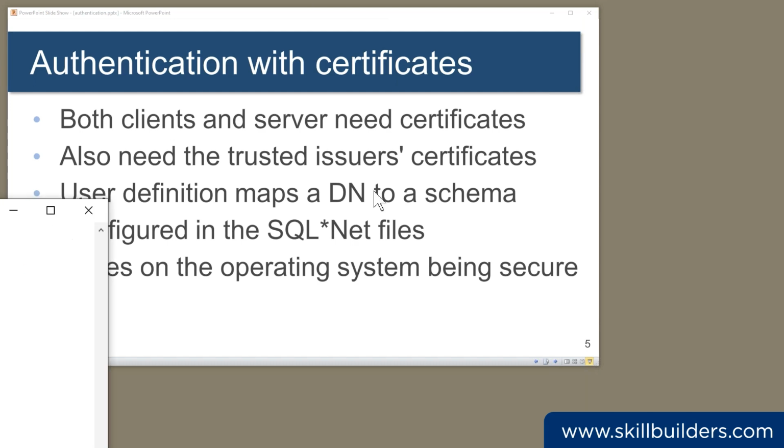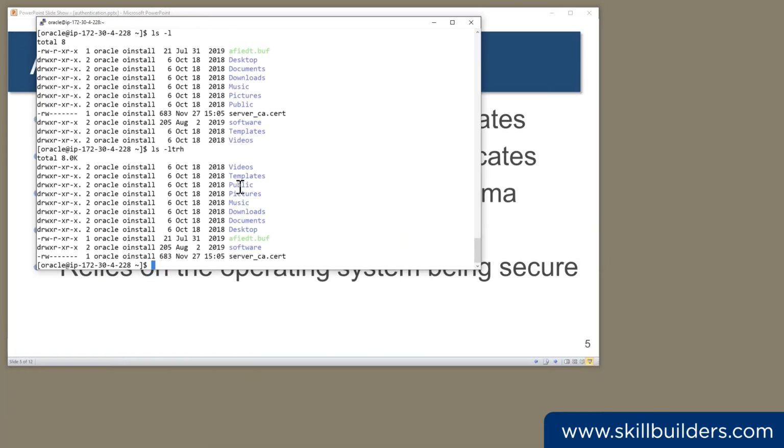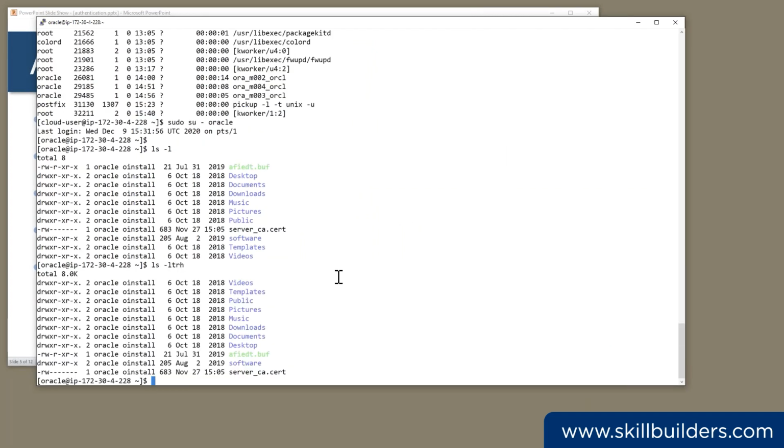Now, let's configure it. In this demonstration, by the way, I'm going to run both the client and server off the same Oracle home. That's just for speed and ease of demonstration. So that's just a minor point. I'm running off the same Oracle home, client and server running on the same machine. And that will simplify the number of certificates I need. In practice, of course, the clients would typically be remote machines, many clients on many remote machines, each with their own installation of the Oracle client. The instant client will do.